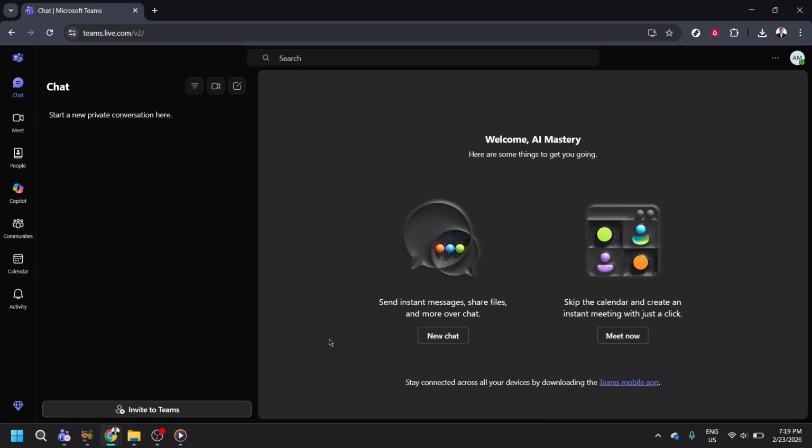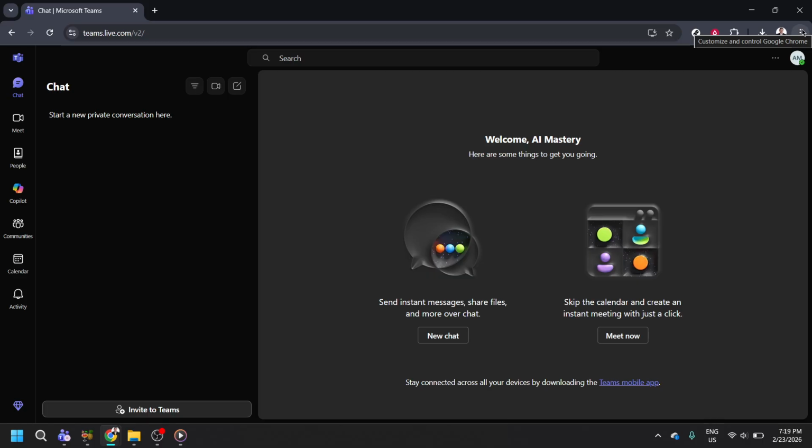To begin, you'll want to navigate to the Microsoft Teams web application in your preferred browser. Once you are on the main Teams interface, direct your attention to the upper right-hand corner of your browser window. Here you will locate a distinct icon typically represented by 3 vertical or horizontal dots, sometimes referred to as a kebab menu or an ellipsis menu.